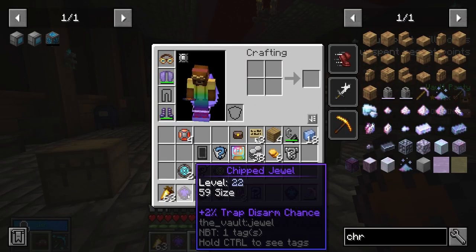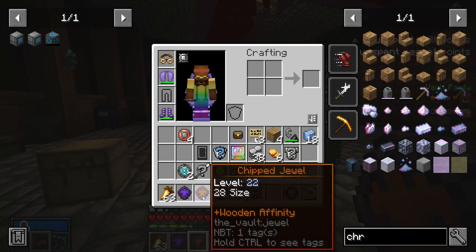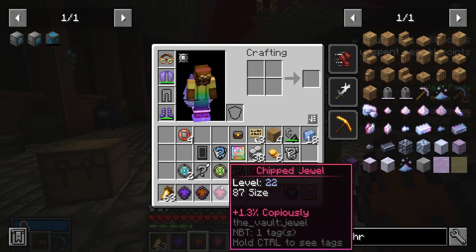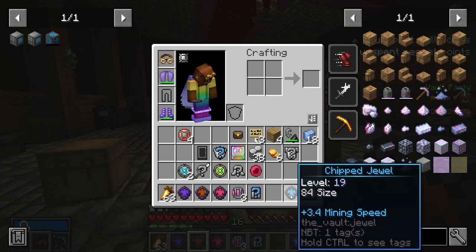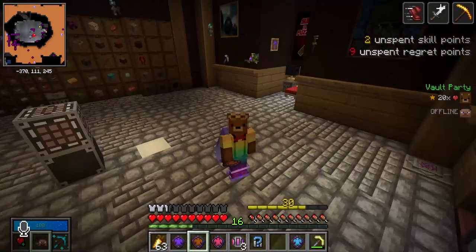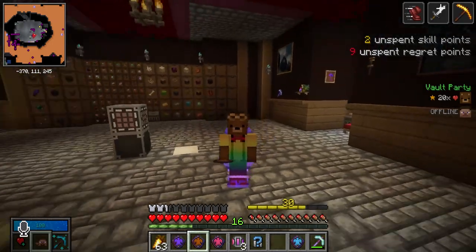We have a trap disarm size 59. Not great. A wooden affinity size 28. That is actually quite good. And, ooh, copiously, 1.3% for 87. That will use up an entire slot even on a pickaxe. Oh, another one here. 84 mining speed. What do you guys think? Should we just scrap those ones and try and craft our own? Because they're not very good.